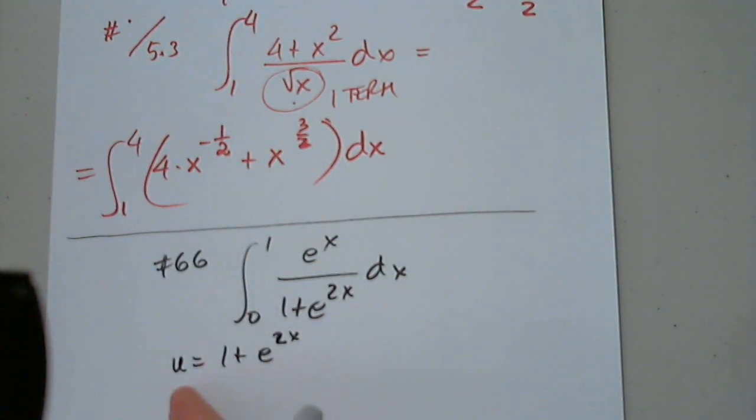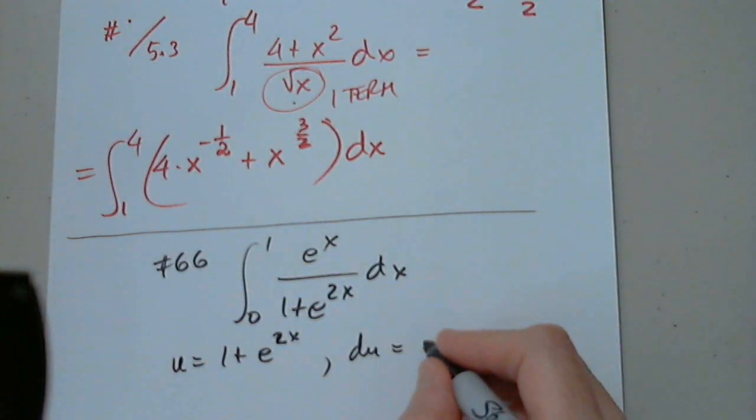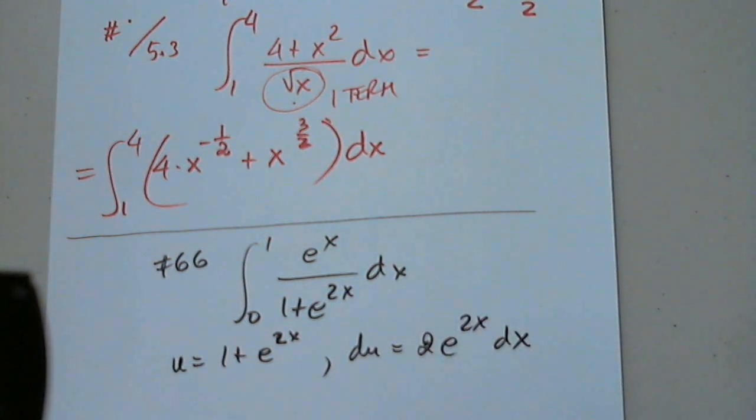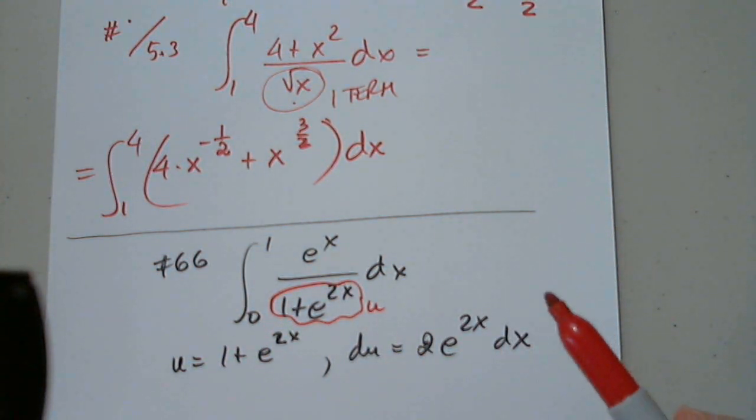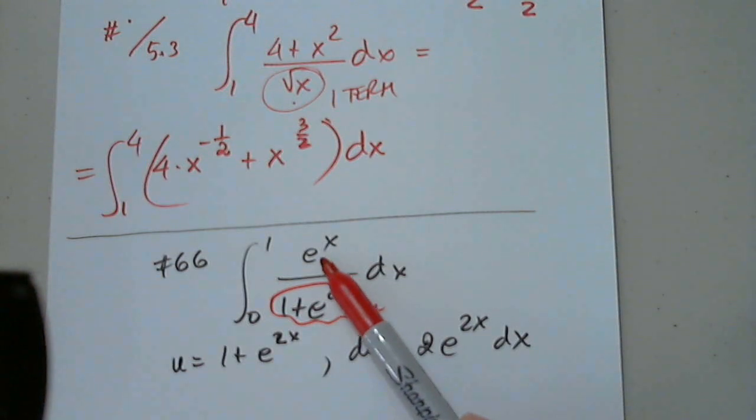So after we establish the substitution, as we know, we have to find du. But when you find du, you will get e to 2x times the inner function prime, so 2e to 2x dx. And this is a problem. We have dx, but we do not have e to 2x at the top. We only have e to x. I know that the denominator can be replaced by u, so that's okay. But I need to determine this e to the x.